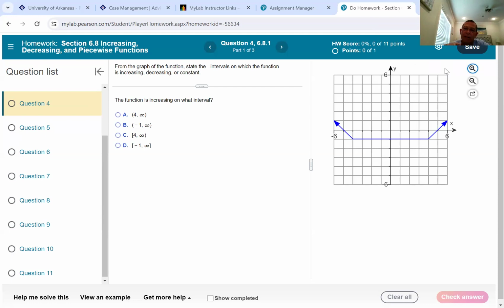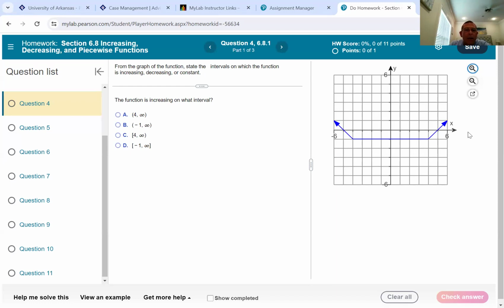so let me see what y'all think on the function is increasing, which means left to right, it's going uphill on what interval? And you got to remember one thing. We're only concerned with x values where it starts increasing and where it ends. And y'all, I'll tell you what, the left side's going downhill, then you're constant, then you're going uphill. So if we look on the x-axis, that last little section starts going uphill at 4 on the x-axis. And as I head to the right, it's going to keep going uphill.